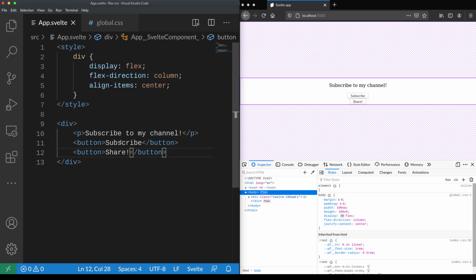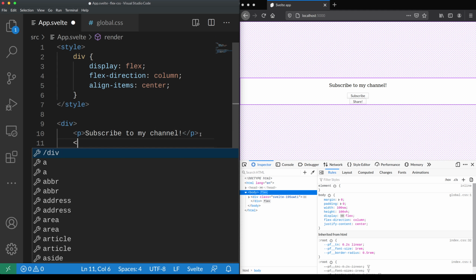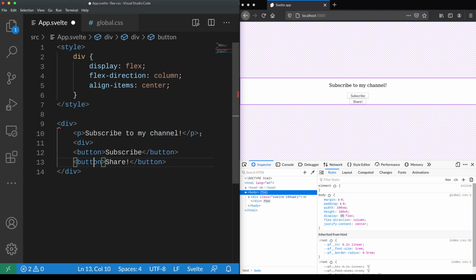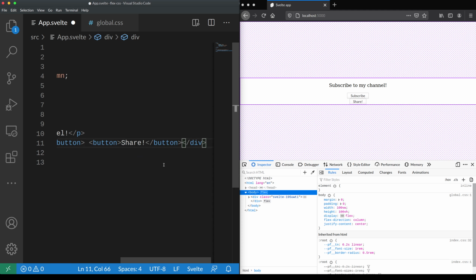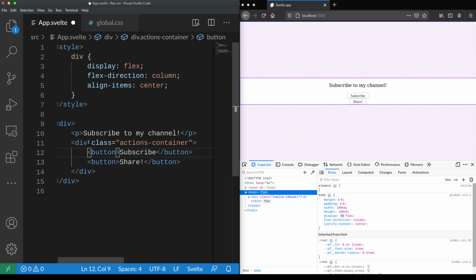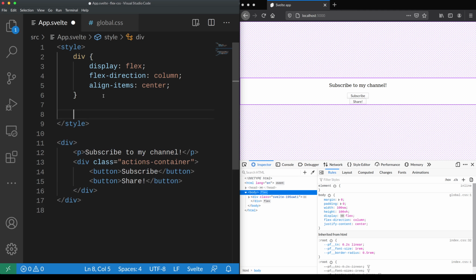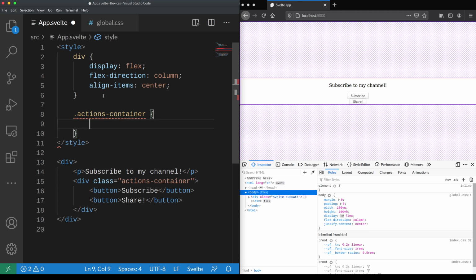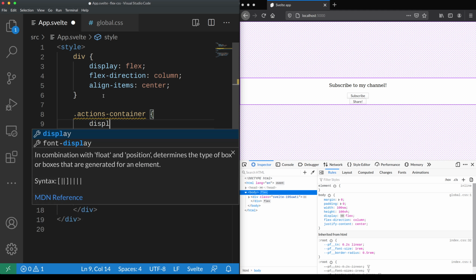If you remember, I talked about Flex being a one-dimensional system. So what you have to do for this is put these two buttons in a separate div, and then make that div a flex. I have a class, let's call it actions container, and this is a class, so it needs a period at the start, and we'll make this display flex.